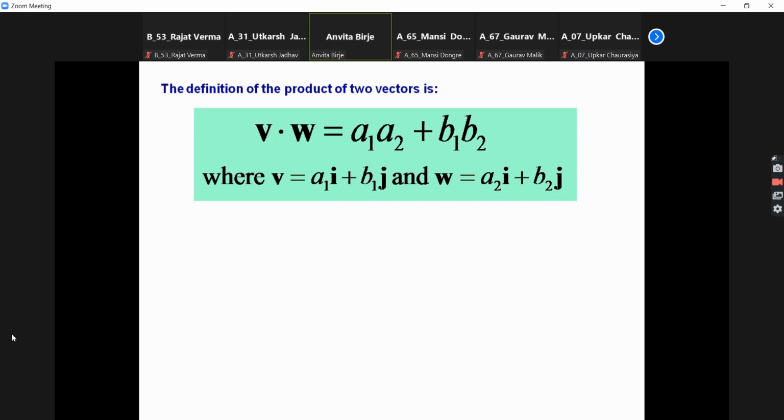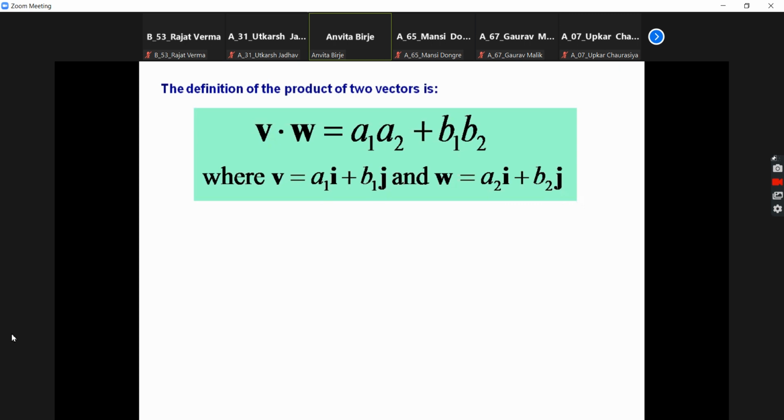So if you take the product of two vectors, how do you calculate it? Here I have considered two vectors v and w. So v is a1 i. Now look, in maths you used ijk, right? In maths you studied vectors and used ijk as unit vectors along the x, y, and z directions. But in this subject, since there are rectangular and cylindrical systems, you should not use ijk. For the rectangular system, this i will be replaced by a bar x, j will be replaced by a bar y, and k will be replaced by a bar z.